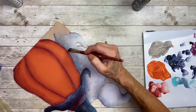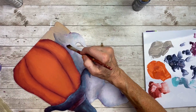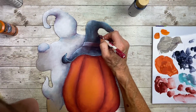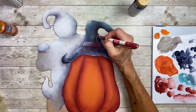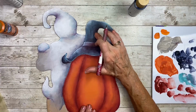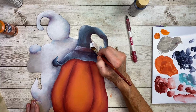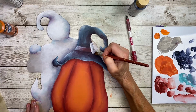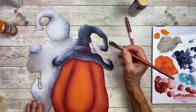So I had painted the pumpkin up. I love the way the Cherry Merlot worked with the pumpkin, so I just had to add it onto the ghost. I'm using my chalk pencil to sketch on the hand, and I didn't want to do the hand before I painted the hat because I wanted to make sure that the hat would, it's kind of transparent, so I wanted to make sure that the hat would be seen kind of peeking out through the hand. And once it dries, you'll be able to see that the hat is very, very visible.